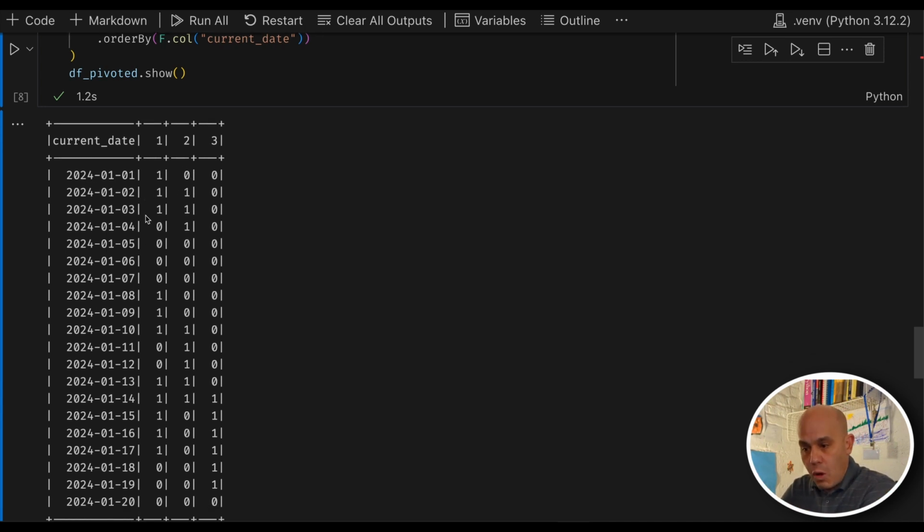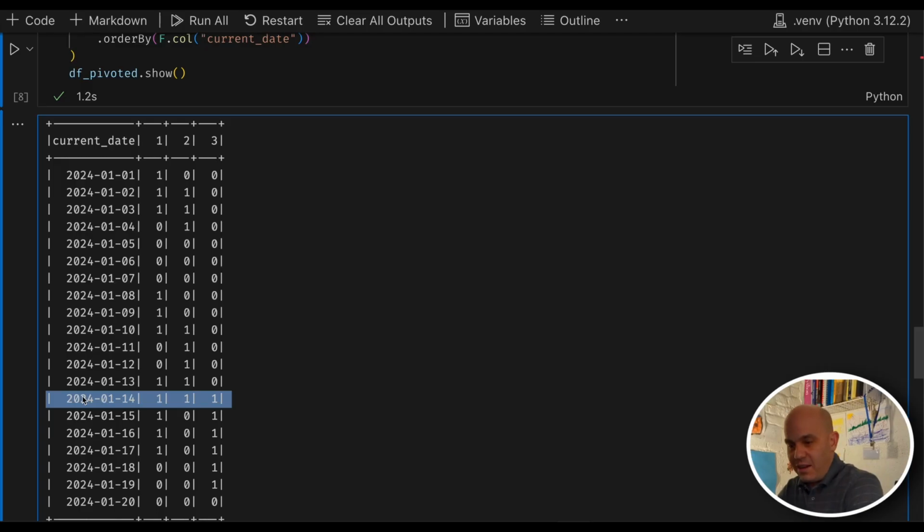Here we have a row for each date. Each item has its own column, and you see exactly what's going on here, right? So for example, on January 14th, we had 100% utilization rate, which is really great, and all cases are 1. However, if we look here, on the 7th of January, there were no utilizations at all, so it's a 0% utilization rate.